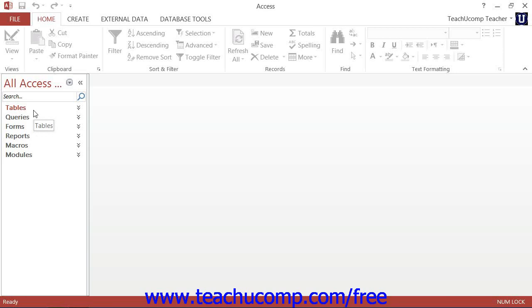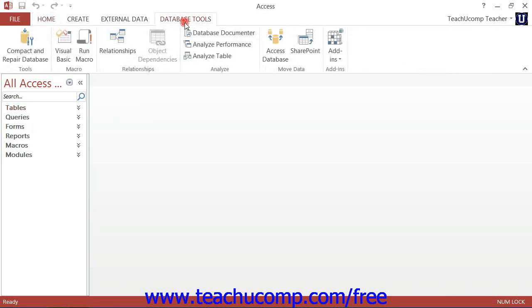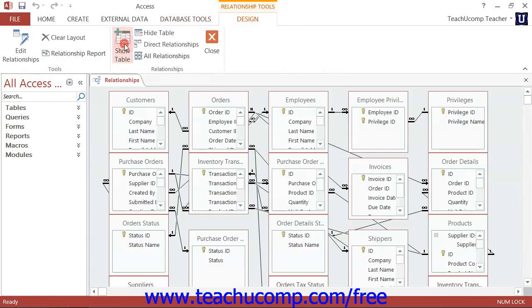Access is also what is referred to as a relational database program. In a relational database, you store large amounts of data into the smallest possible increments within the tables. You then relate these tables together by joining common fields between them. In this way, you store less redundant data, and your database will operate more quickly and efficiently. When you relate tables, you are then able to access any data within the related tables.